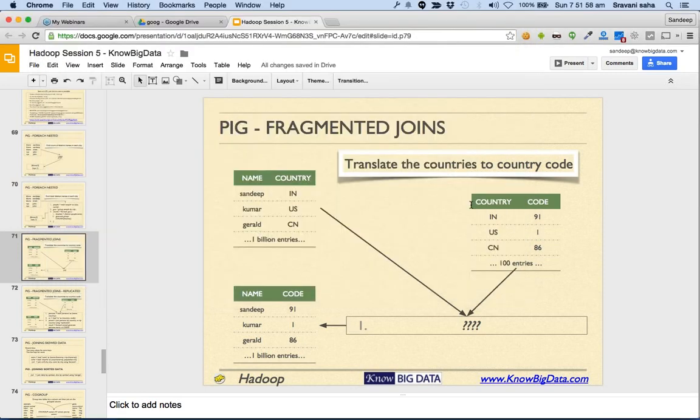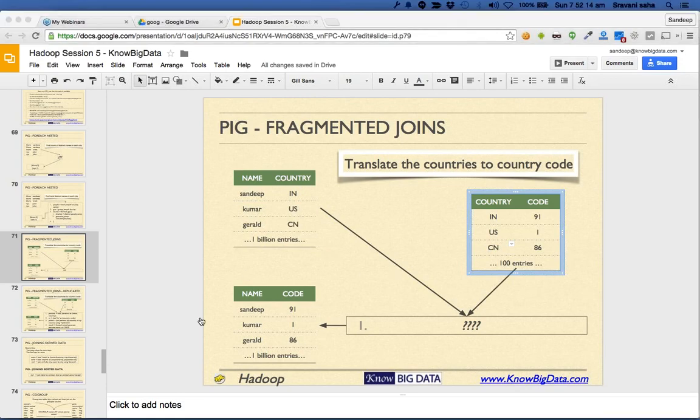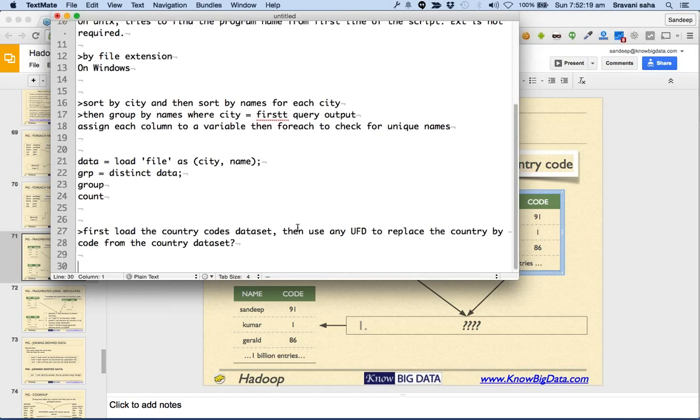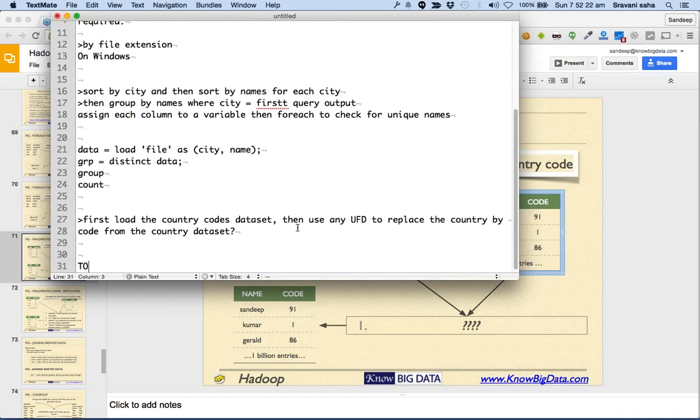You take the second file. If we had to do the same thing in Pig, inside my user defined function I load this data, and let's say I call this function toISDCode, and then country will be passed.